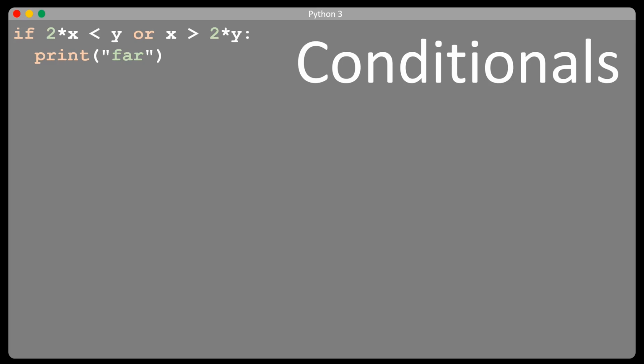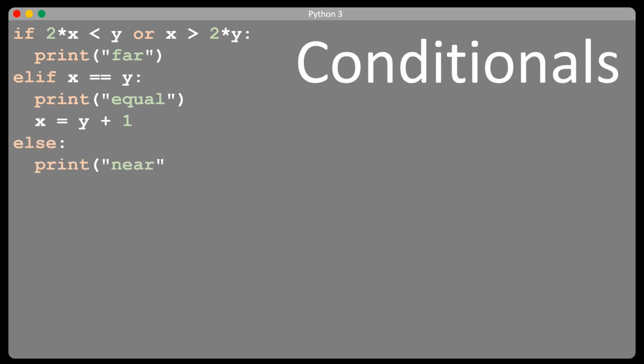Python uses indentation to know which parts of the program need to be executed after the colon. In contrast to most other programming languages, the colon and the indentation is enough to specify the flow of the program. Python doesn't need curly brackets. If the condition is not true, we can check for another condition by using the Python keyword ELIF. In this ELIF case, two statements are indented. If all conditions fail, we go into the else branch of the execution.